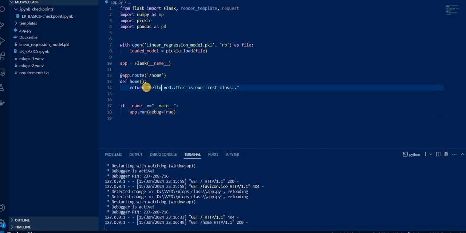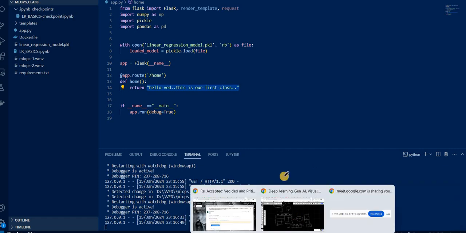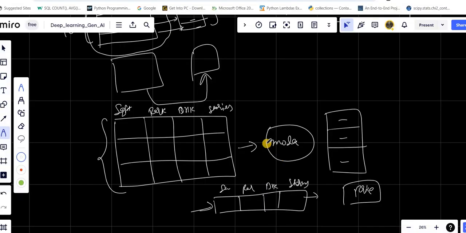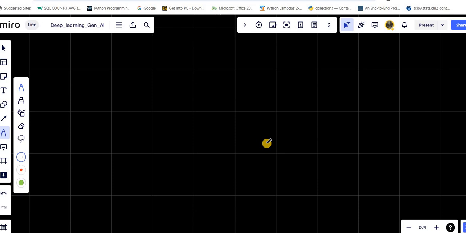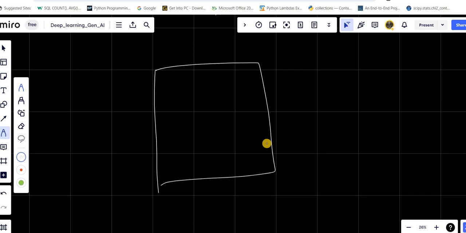Now what I'm trying to do is, instead of returning this string, think about what our main requirement should be. Accordingly we need to create the UI. I think Priya can relate, she has experience in web development. What we were trying to give to the model was the 8 features of the house. So we have to create a UI in such a manner that it accepts all those values for the house features.